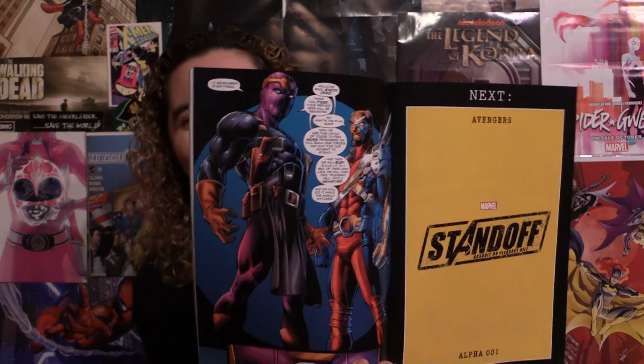And we see a couple of familiar faces along the way. Bruce Banner is like a therapist in the issue. Maria Hill's the mayor. And then he finds a version of Tony Stark who actually does give Winter Soldier his memories again. And that's kind of what this whole issue is about. But then we realize in the end of the issue, which is the big twist, that Iron Man and Winter Soldier had nothing to do with this issue. It was actually Baron Zemo and the Fixer who were the main characters of this issue. So that was kind of a big twist in the end.